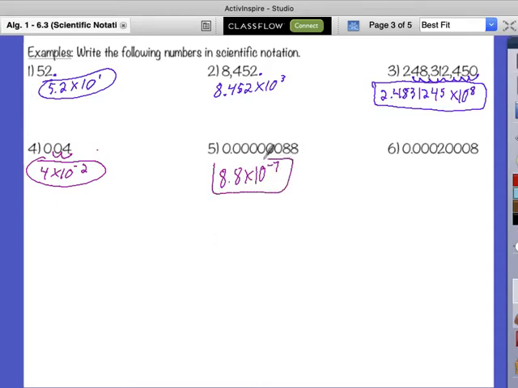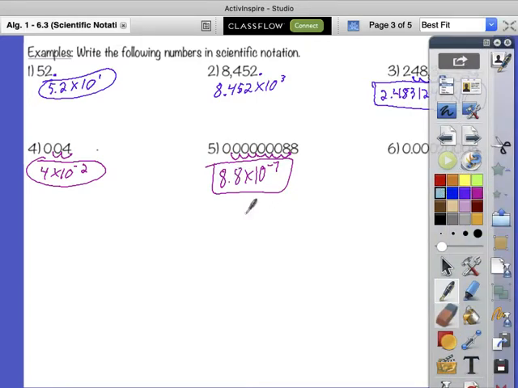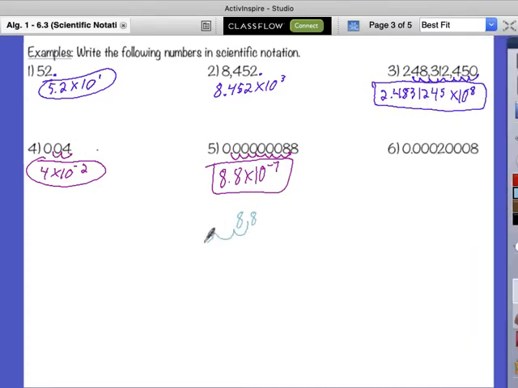8.8 times 10 to the negative second, okay? What we have to do is move this decimal 1, 2, 3, 4, 5, 6, 7 times, so there's one number in front of it. And we do not need all these zeros in front, because if you were to try to move it back in the other direction, you take 8.8 and move it 7 spots left, 1, 2, 3, 4, 5, 6, 7, and you would naturally fill these in with zeros. So you don't have to worry about it. Okay?